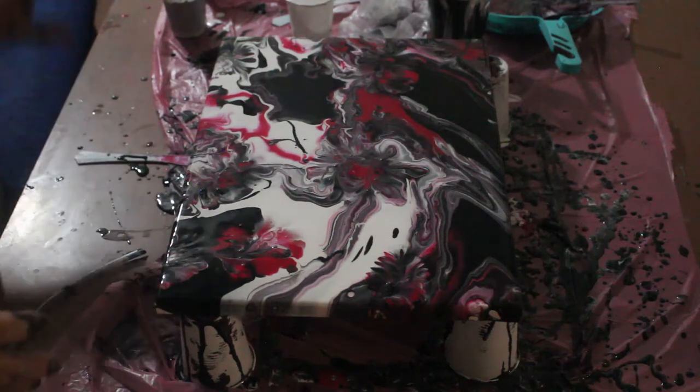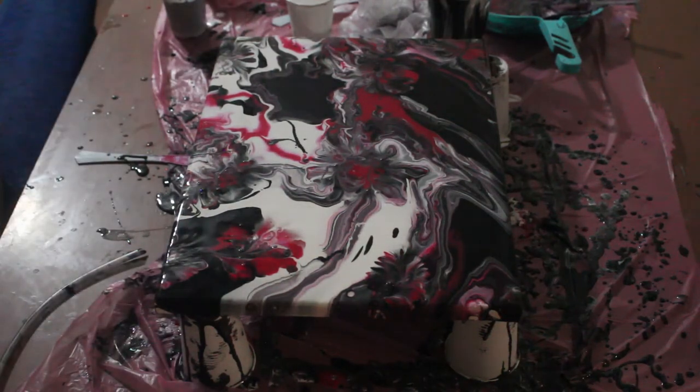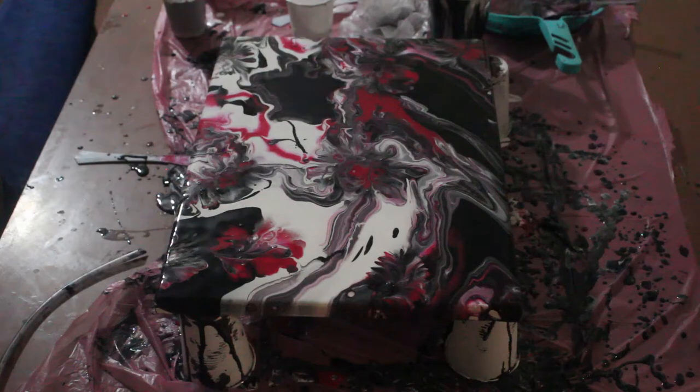And I'm just going to torch it. See if we get any magic cells. It'd be nice if they were. The red's got the silicone, so.